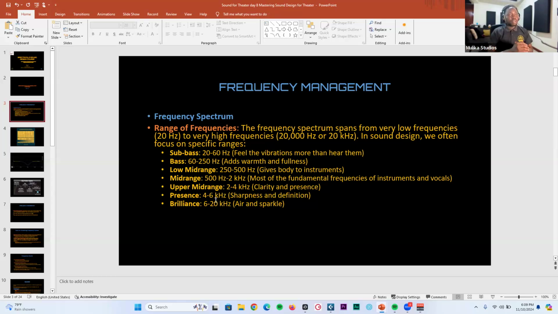For example, if you play percussion and you're drumming, the fundamental of the percussion will be down around 200 or 300, and the mid frequencies are where you hear the instrument, but the point of contact with the drum will be around 4K to 6K. And then brilliance is the sparkle.